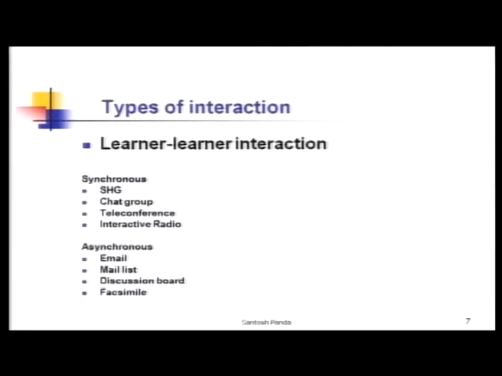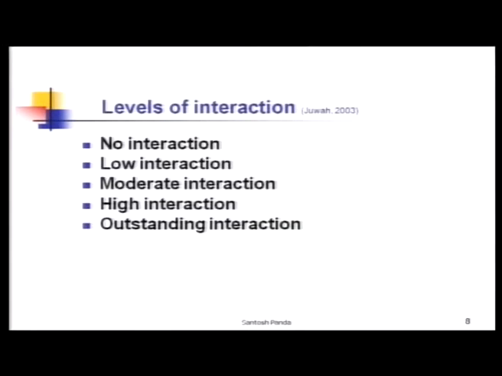So friends, learner and learning interaction, both synchronous and asynchronous, need to be designed into the program. Now let me tell a few words about the level of interaction, because simple interaction has no meaning unless one consciously builds in a high level of discourse into the interaction. High level of discourse would mean two things. For the individual learner, a high level of thinking, high level of critical thinking, high level of innovation, and high level of creativity.